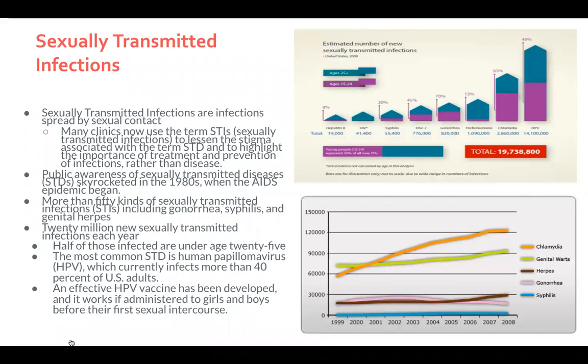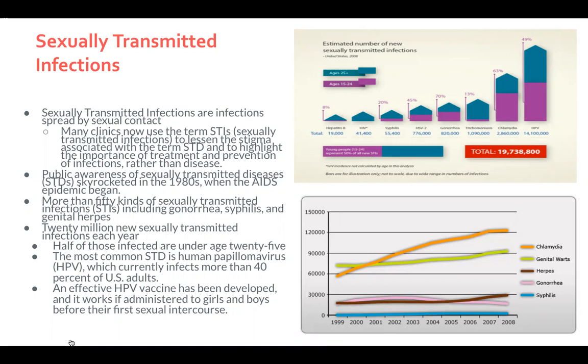So the next section has to do with sexuality and health in general. This is the section where there's a lot of talk about STDs, which we now call STIs to lessen the stigma around them. A lot of our awareness around all STDs and STIs skyrocketed in the 1980s, because this is when the AIDS epidemic began, and we were just having a discussion about the health risks that go along with risky sexual behavior.